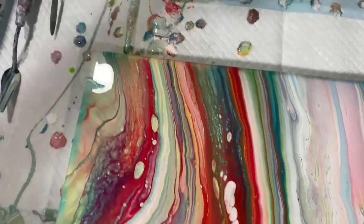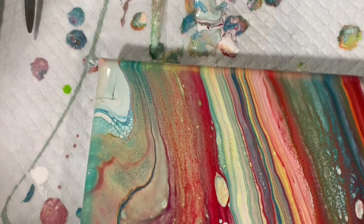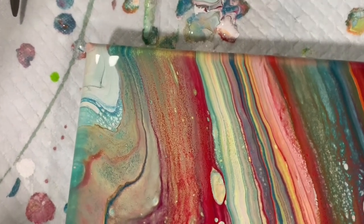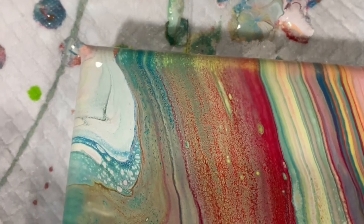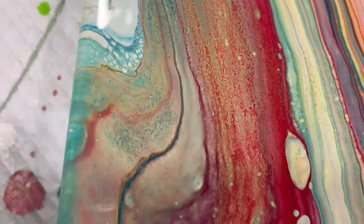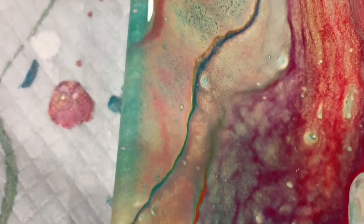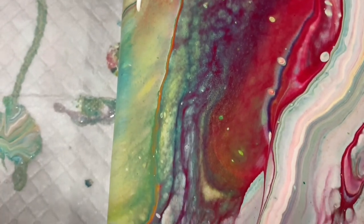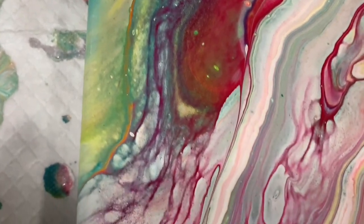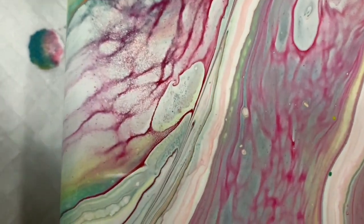Okay, everybody, here we are for our close-up. Again, this is a 16 by 20 inch canvas that I did a flip, drag, and lip on. And this is the upper left-hand corner. You can see that muting right there. I think that really looks nice in there. It's coming down the left hand side here. Some of that lacing. Very nice.